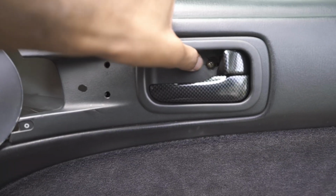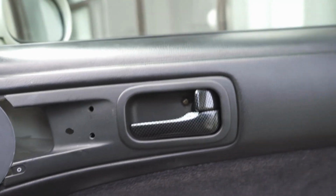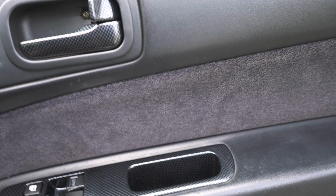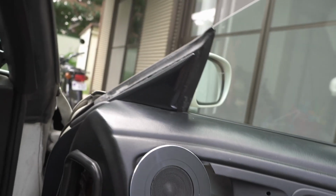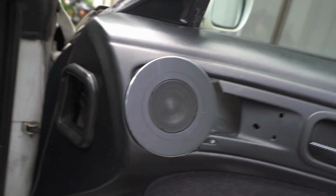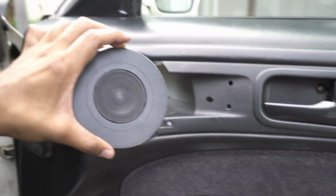This has also got cracks in it, second-hand, but it's better than what I had before, which was just broken in half. So, slight improvements in general all across the board to the interior. Nothing huge, nothing major. The most important thing is now that the tweeter is not in some janky piece of wood wobbling around as I drive.